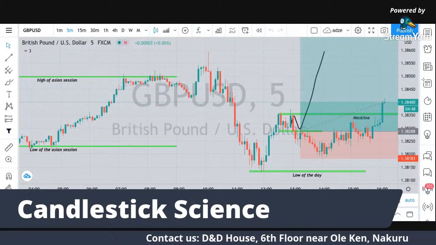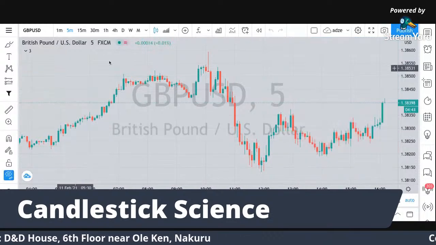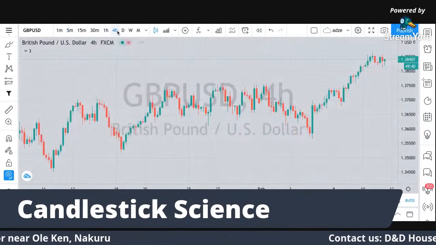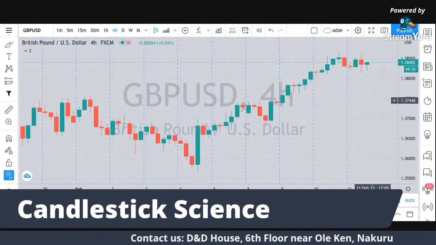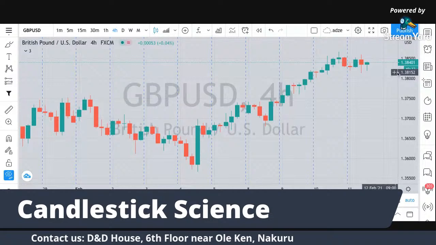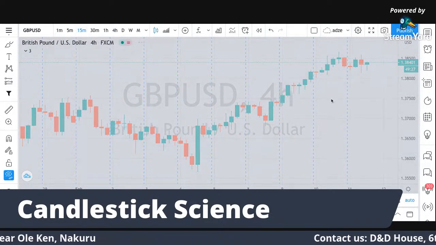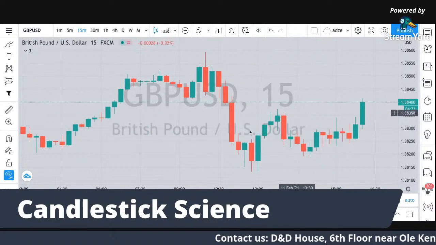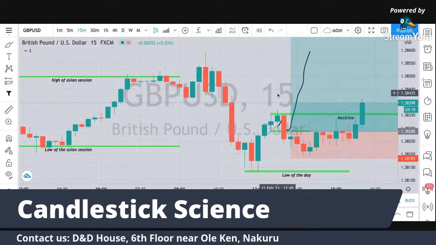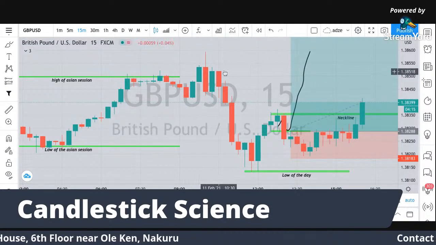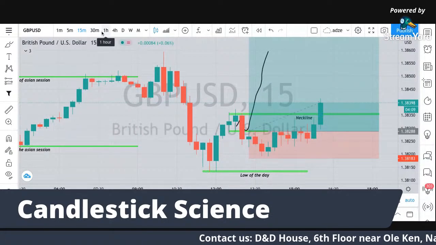Yeah, so if you look at the 4 hour, the 4 hour looks very interesting. Let me show you. Look at how the 4 hour looks like. Hiyo kitu ni bullish bana. You see, it's bullish. And then it is consolidating hapa juu. Yeah. And then another thing, if we go down to the 15 minutes, my neckline has been broken. Yeah. This neckline. Yes. And if the neck is broken, I think it's done. I think price is heading up.